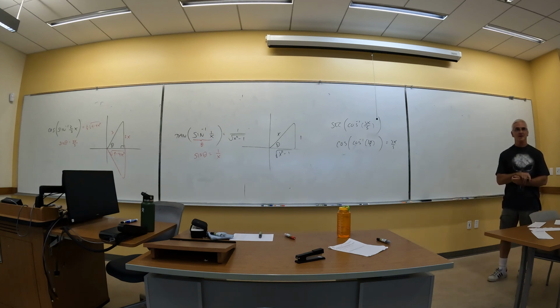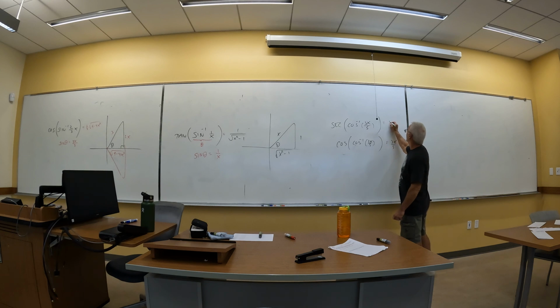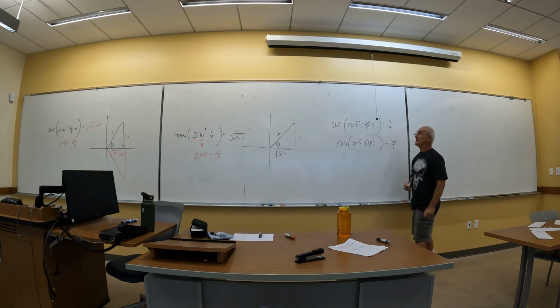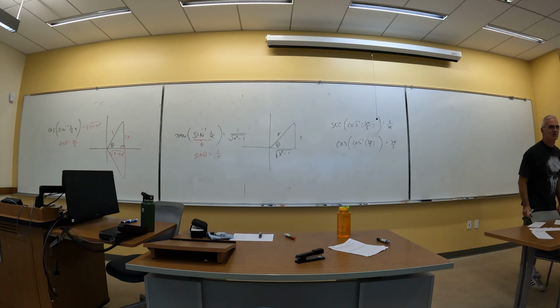5 over 3x. But you ended it with a question. 5 over 3x. Is she right? Yes. Can I still draw the picture to prove it to myself so I don't have any doubts? Yeah. You are correct. I purposely chose something that had that relationship.